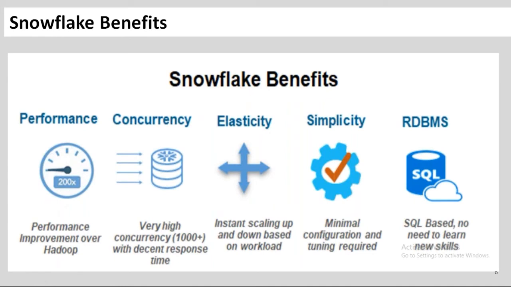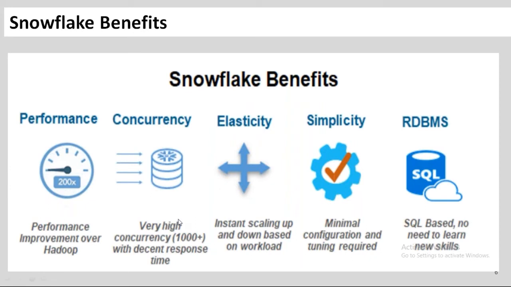So you guys know Hadoop. What is the use of Hadoop? To process a huge volume of data within no time, we use Hadoop and Spark. And you can compare the performance of Snowflake with Hadoop also. Even it is faster than Hadoop, I can say. That is one benefit.